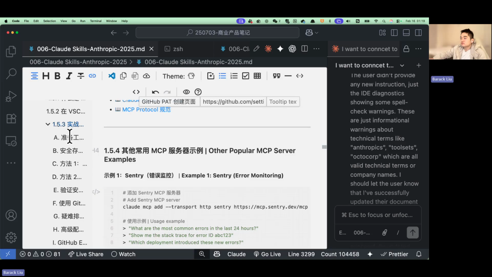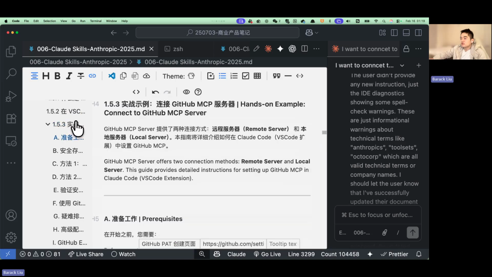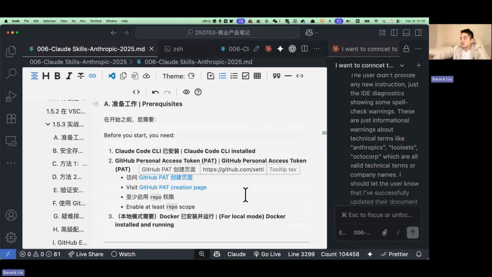Okay. So firstly, let's create the fine grained token because it may contain some credentials. So I would finish this step in another page and go back.